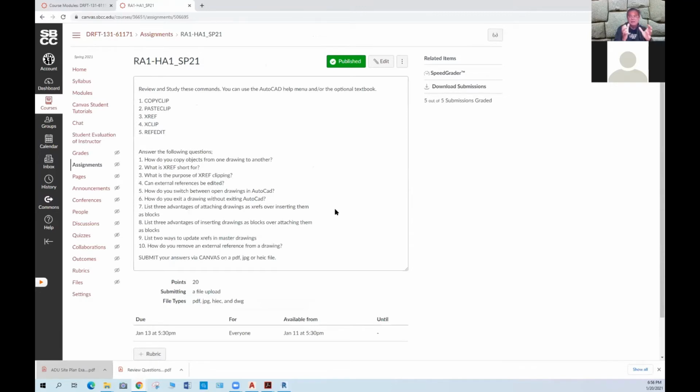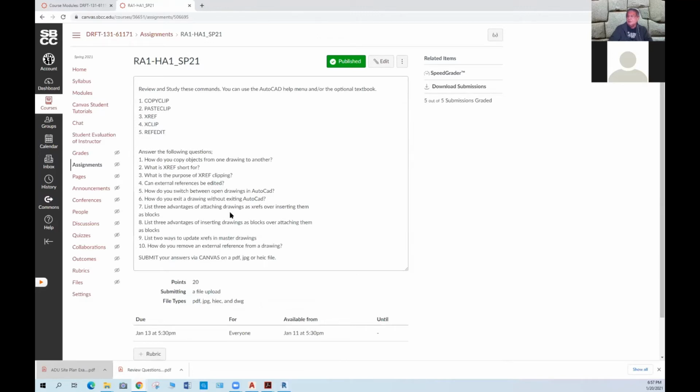You only want to see that part. You may not need to see the whole XREF. Can external reference be edited? Yes, they can. You can edit external references. What are the two ways of editing the external references? Well, we can edit in place or open the XREF.